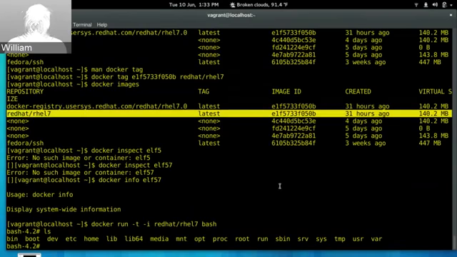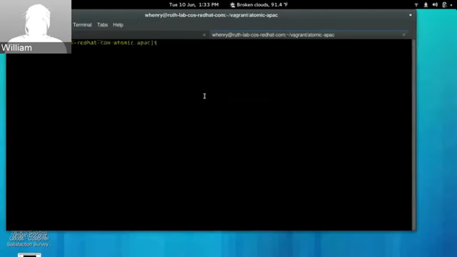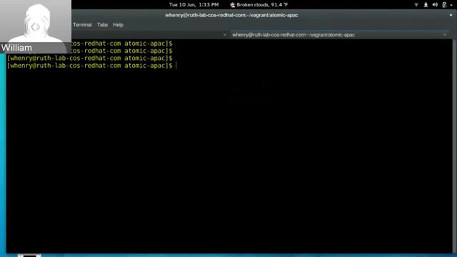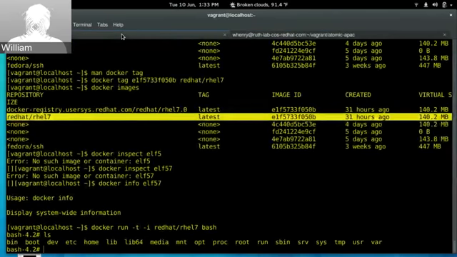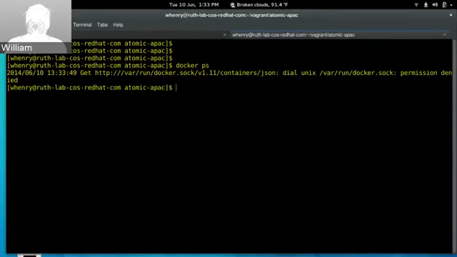I'm going to do another tab, because that one's running over here. Okay, here's my image running, and over here I'm going to say docker ps, and I'm going to see that in this world I am not connected to that because I'm in Vagrant.